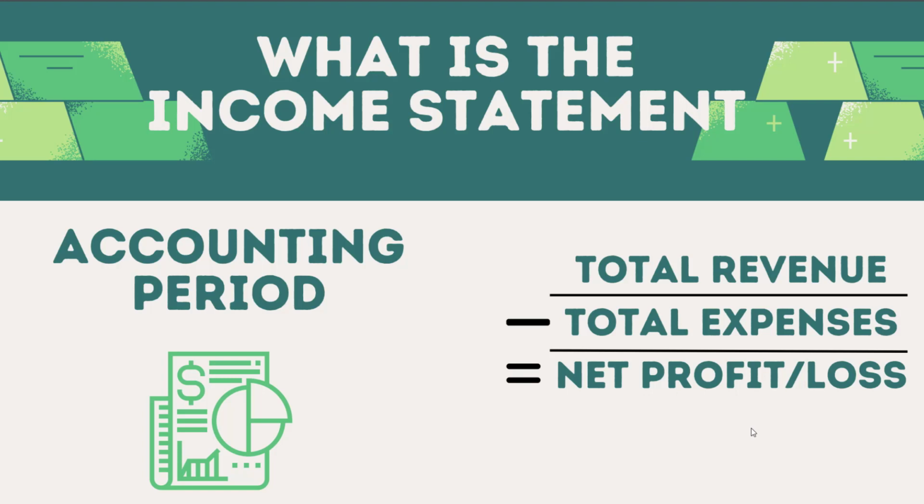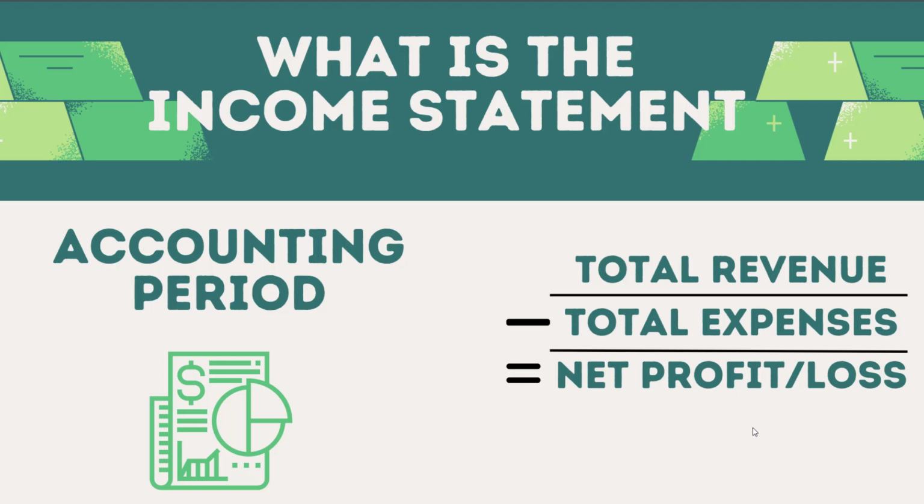The income statement will take all of those categorized transactions and lay them out into a pretty simple format for business owners to review. It will create a statement that shows the total revenue at the top, minus all of the business expenses underneath, and then the profit or loss for that accounting period at the very bottom. This is why it's also referred to as the profit and loss statement.